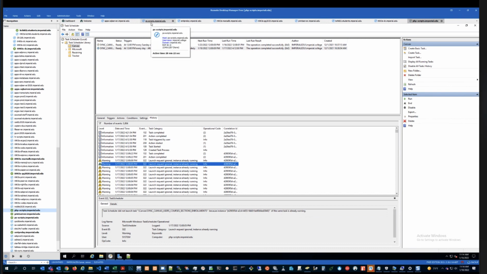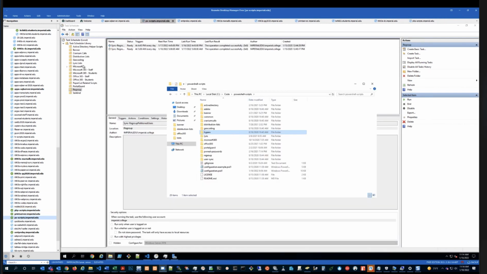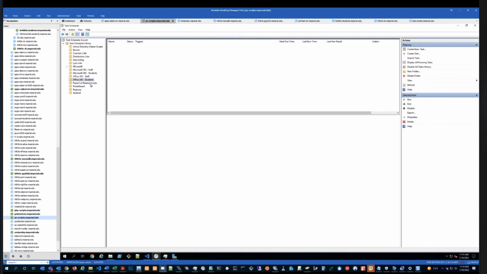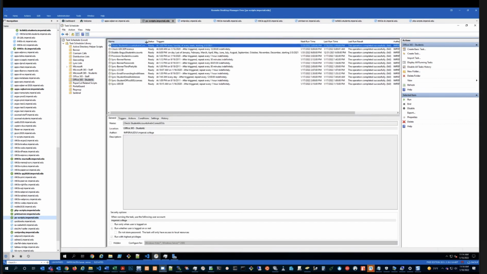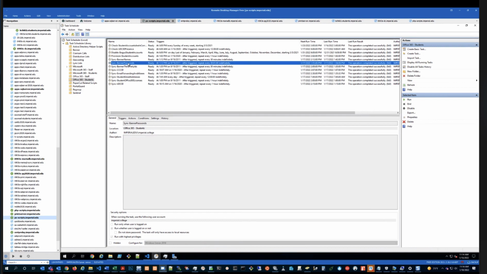This is actually something I shared with Jeff Cantwell as well about a different process. Over here on this other server, the PowerShell scripts one, under this area here, we have one that syncs anytime somebody updates their password in WebStar, like when ANR is using the old password reset tool. When they reset a password there, this process picks up the WebStar password change, and it does the sync into the staff AD and the students AD behind the scenes.